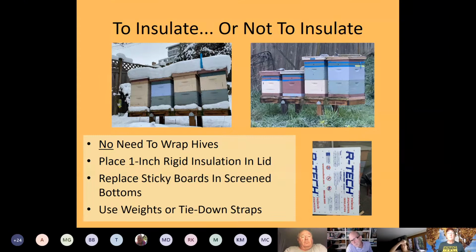And then I replaced the sticky boards, my screen bottoms, in November-ish when I put the feeder shims and the moisture quilts on. That way it helps the bees keep a little bit warmer, especially in February when they start raising brood again. It's not quite so hard for them to heat up their little brood area. And then the weights or tie-down straps were great too, because then it compresses the colony together and helps close up any of those cracks that are in there.